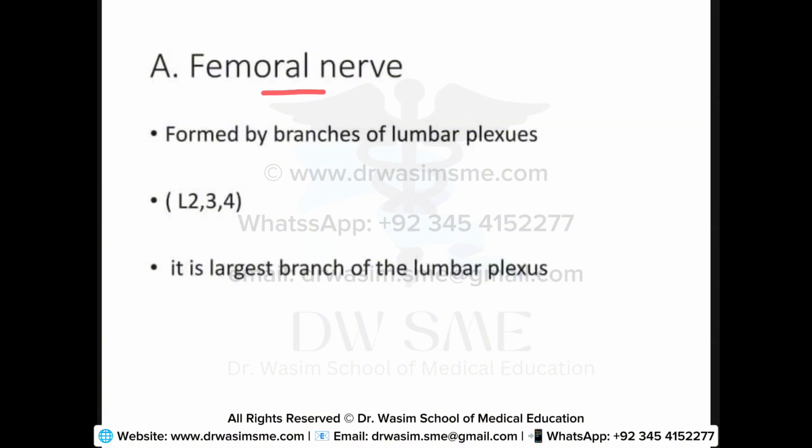is the femoral nerve. It is formed by the branches of the lumbar plexus, and you have to remember this root value, that is L2, L3, and L4. It can be asked in the form of an MCQ. The second point to know is that it is one of the largest branches of the lumbar plexus, and it supplies a lot of area in terms of sensory as well as motor supply, which we will talk about in a while. So femoral nerve is one of the important nerves of the lumbar plexus.